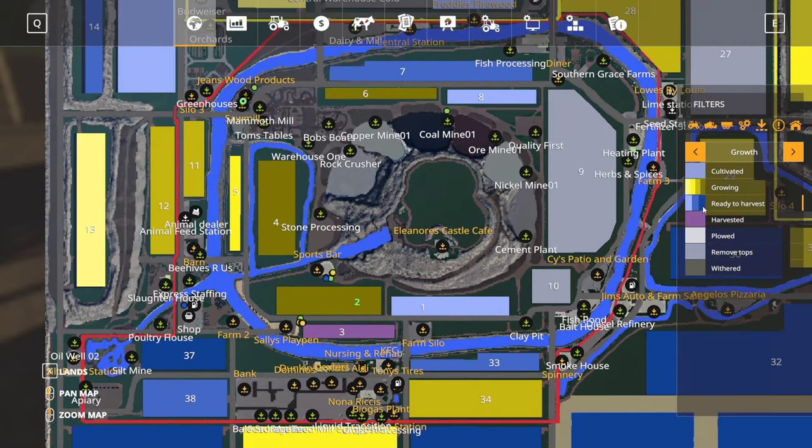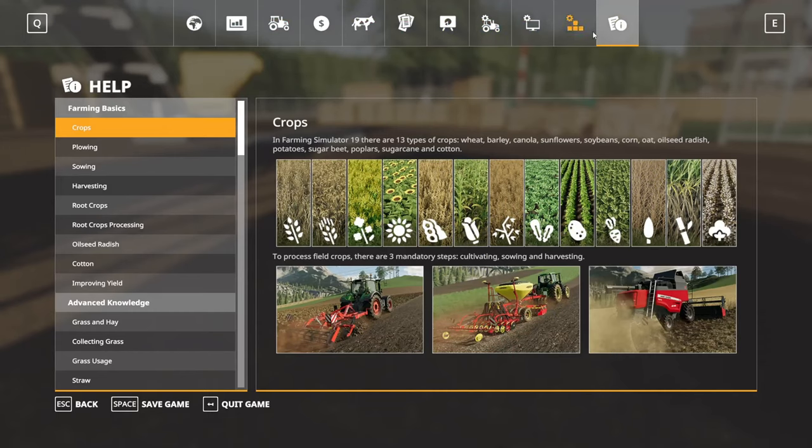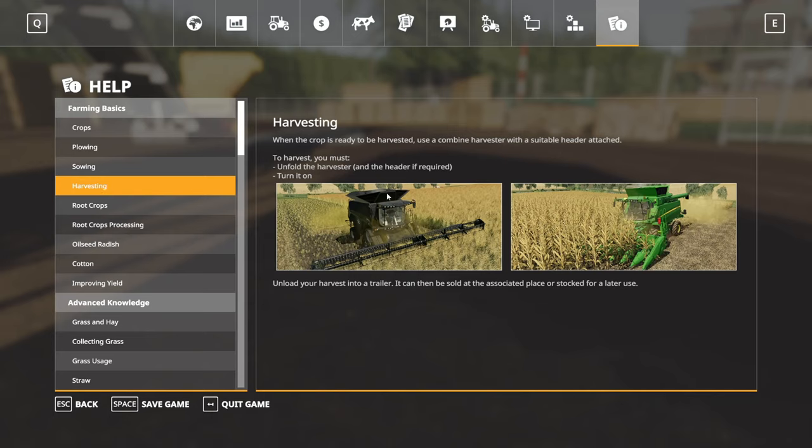So the harvesting, I'm going to have to read the help on that and see if it matters. If we get more crop if we wait till the third stage of ready to harvest, we might be able to see that here. Harvesting. Crop is ready. Use a harvester. Turn it on. Unload the harvester in a trailer. I don't think it matters.